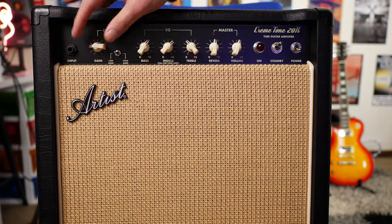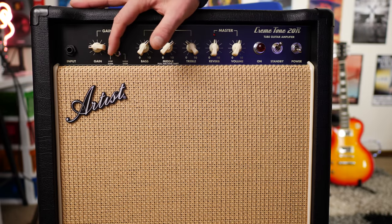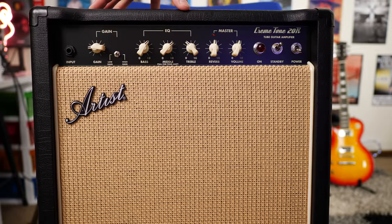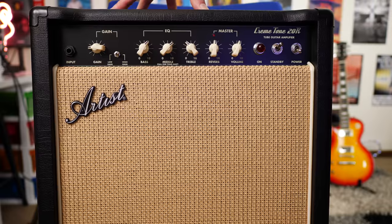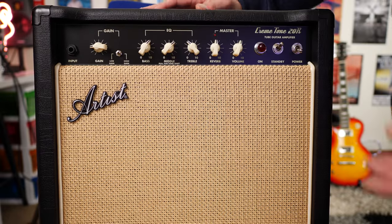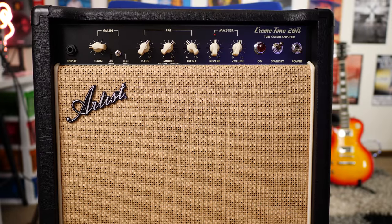Both clean with the gain down and the volume up, and then with some pedals versus just the tones of the amplifier on its own. It does a really great job of giving you a very usable sound, just straight without any other effects. So I think that's pretty awesome. It handles pedals well, which we'll get to in the video.